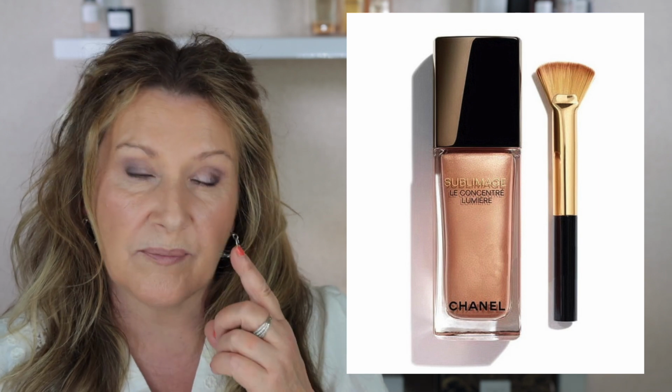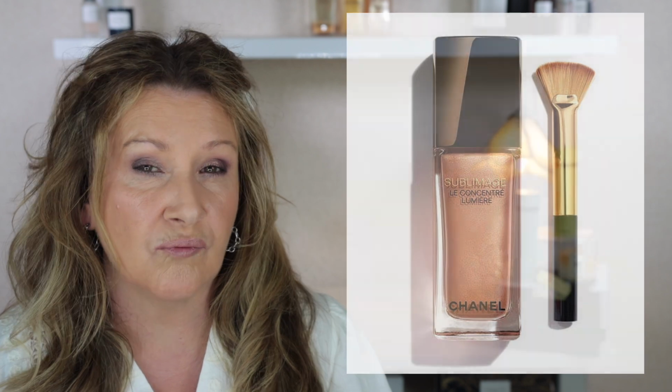Now, another product that I got from the Chanel Sublimage range is the beautiful concealer, and that came with a little brush, which is actually really good quality. I've got the Sublimage concealer on today, and I put it on using that brush. I use it quite a lot. Of course, I always tap over with my fingers at the very end of putting on my concealer, but the little brush that it came with is really good quality. It's really beautiful and soft and applies products really well. So I would say that the brush that comes with this liquid highlighter is going to be really good quality.